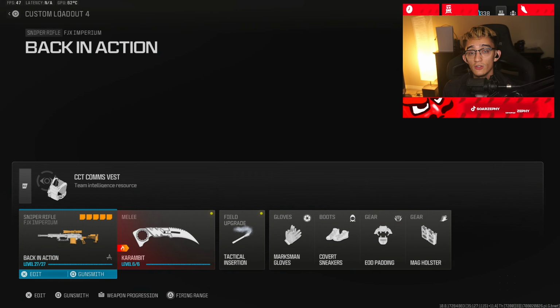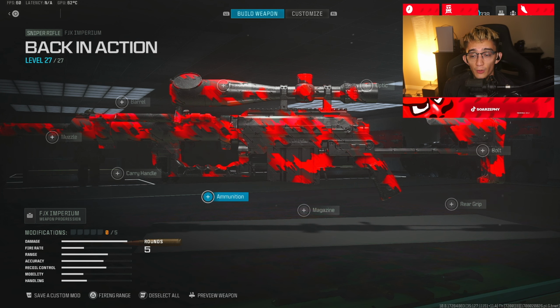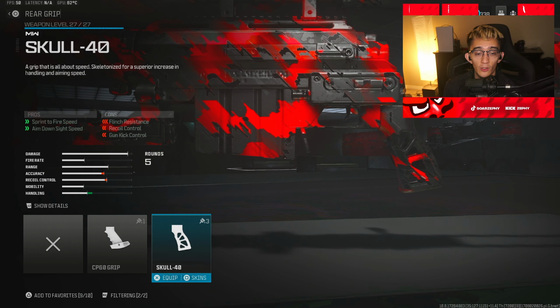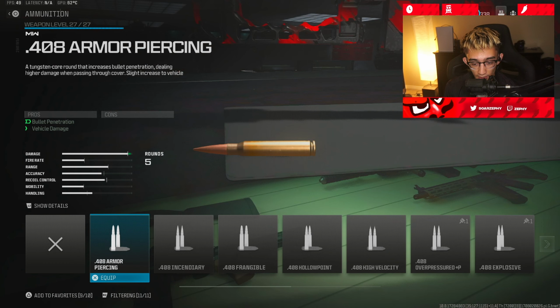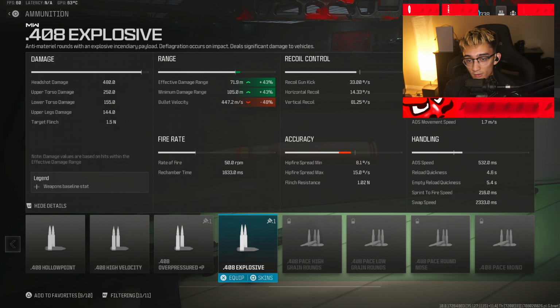Anyways, now moving on to the Warzone class setup. So we're gonna build this from the ground up. The first attachment, Skull 40 grip. That one's a no-brainer, of course. Now the second attachment is very, very huge, very key. You're gonna wanna rock the explosive rounds. Now, of course, without this, you will not be able to get a one shot to the head.